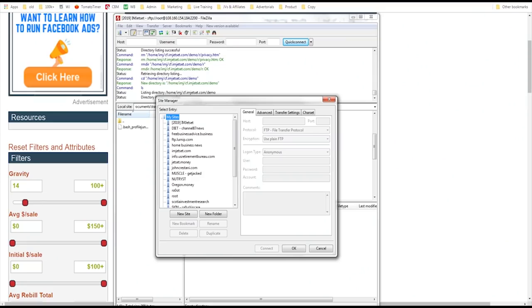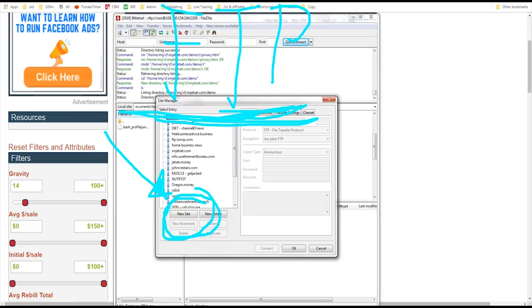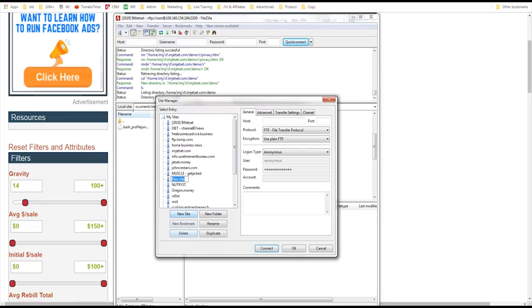But what we do here is we're going to click New Site, okay? Before you get to this step, you're actually going to need to ask whoever you've registered your website with, what is my FTP information? Generally speaking, you will be able to just find what your FTP information is. I'm going to write it here, FTP. Just ask whoever you've registered your website with what your FTP information is for that website. So we'll click New Site.